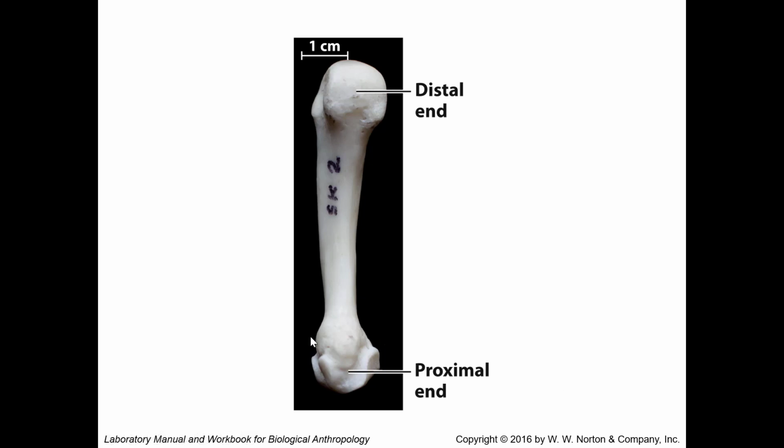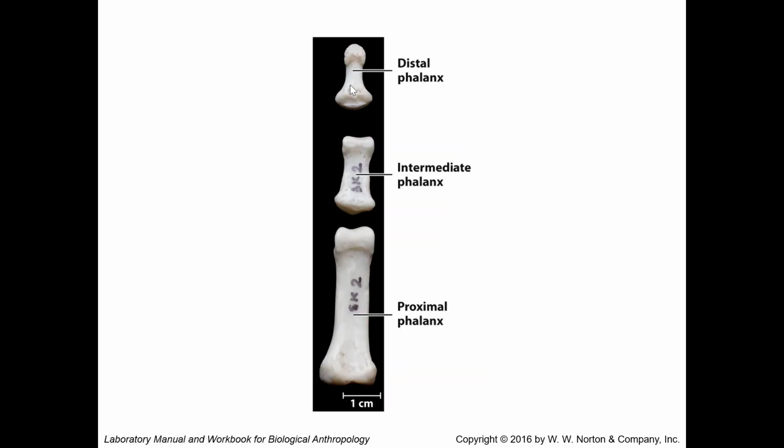So here you can see a metacarpal, right? It's an anterior view of a typical left metacarpal bone. There's a difference you can see between the proximal and the distal end. And then here we have a phalanx, right? A full finger bone. It's an anterior view from one of the left fingers.